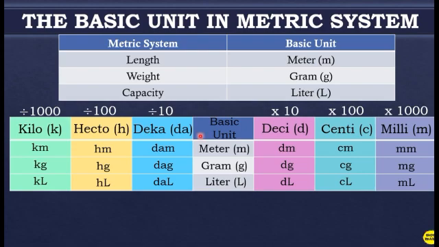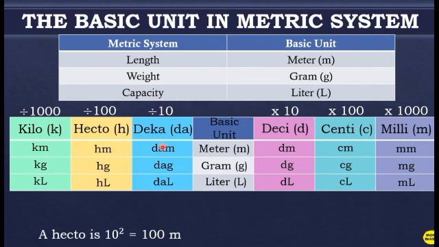The start is not always the basic unit. For example, convert deci into hecto. Deci to hecto is to the left. From deci, 1, 2, 3, three moves, so divide by 1,000. Now, convert deca to milli. From a bigger unit to a smaller unit, we multiply because it is to the right. 1, 2, 3, 4. Which has four zeros? 10,000. So we multiply by 10,000.